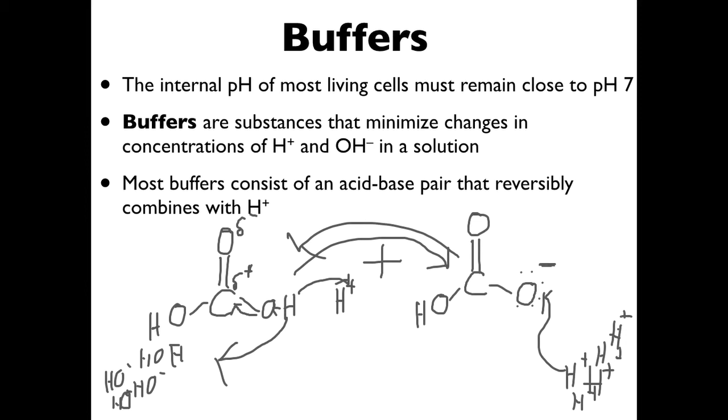But because you have this mixture, you have things that can very easily donate hydrogens if a bunch of hydroxide gets dumped in there, or can very easily accept hydrogens if a bunch of acid gets dumped in. And that will help your body to resist pH change. Keep it in a very narrow range. Your body has several different buffer systems. Carbonate, or bicarbonate, or the carbonic acid system, those are all pretty much the same thing, is the main buffer system that's used in your blood to keep your blood from changing pH.